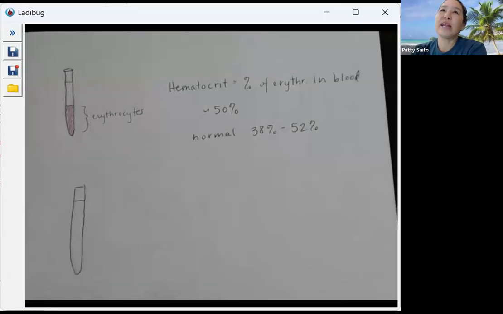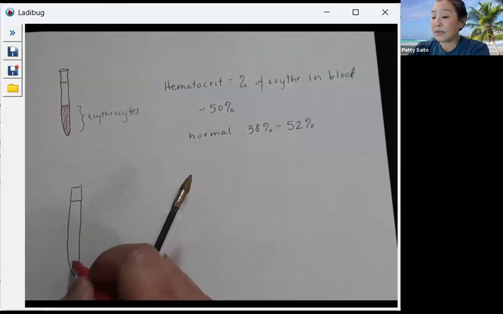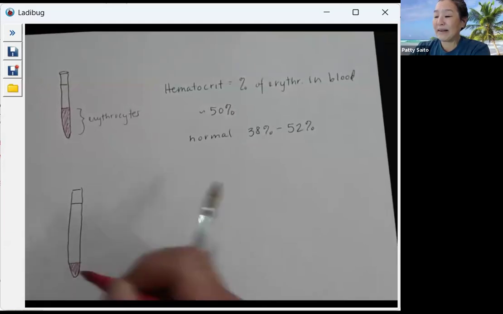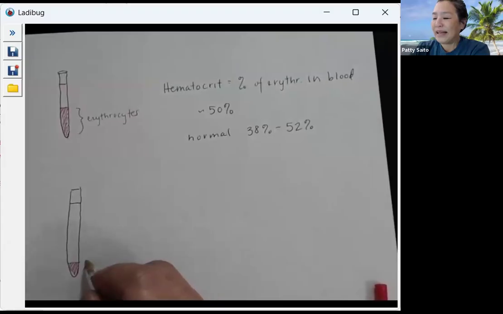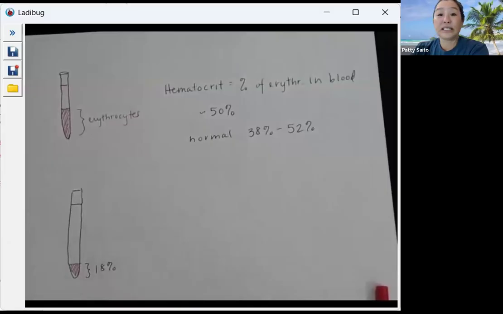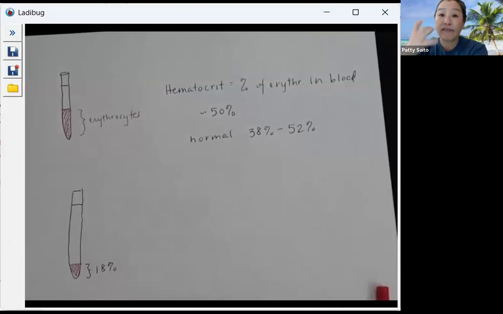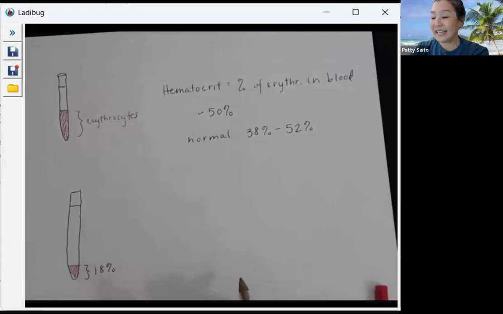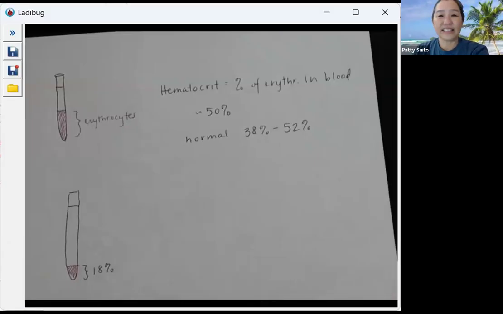She's spinning it down, waiting for it, because then she can go home. And when she took it out, it was like this. It was like 18%. Then she thought about it: yeah, he was kind of pale. It's because he didn't have any blood in his body. I mean, red blood cells. So she called him and sent him to the hospital. She met him there. When they did tests and everything, they found out he had lung cancer. So I think he got treated, and I like to think she saved his life.